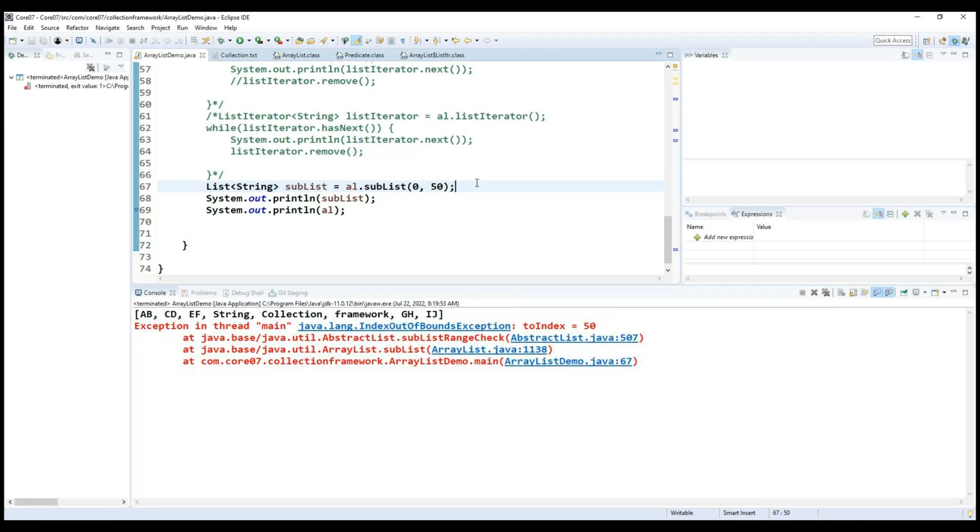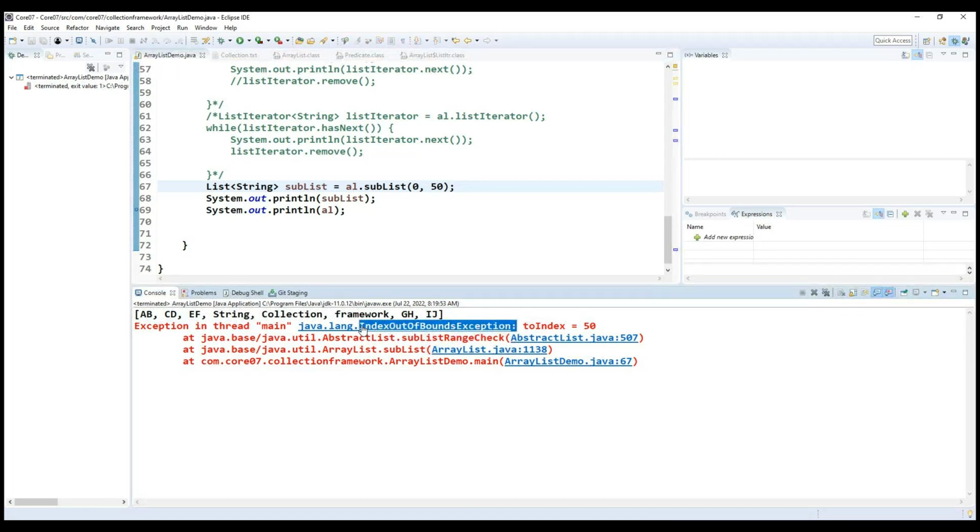Now you can see the to index is 50. We don't have that here. What are the elements we are having right now? 8 here. So we inserted only 8 records, but the condition we gave is 50. Because of this, we are getting an exception. The exception, you can see, is the same as before: index out of bound exception. Whatever we are discussing, in most cases the implemented exceptions are index out of bound exceptions only.